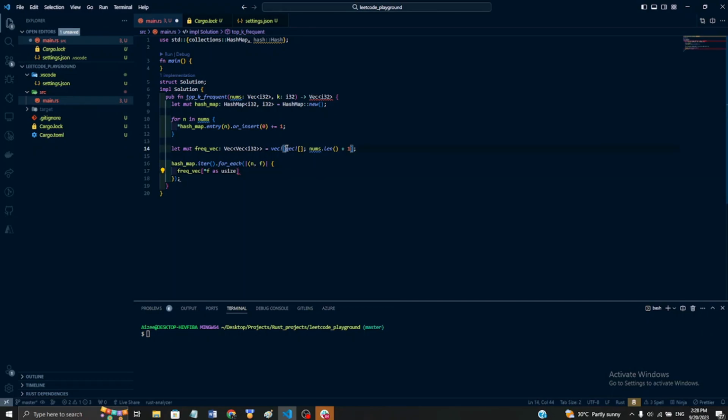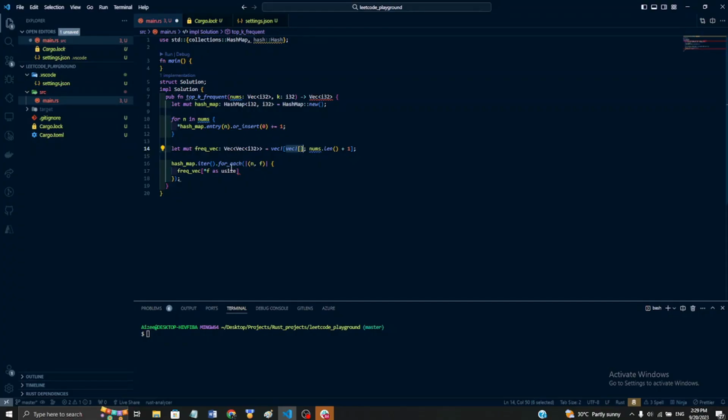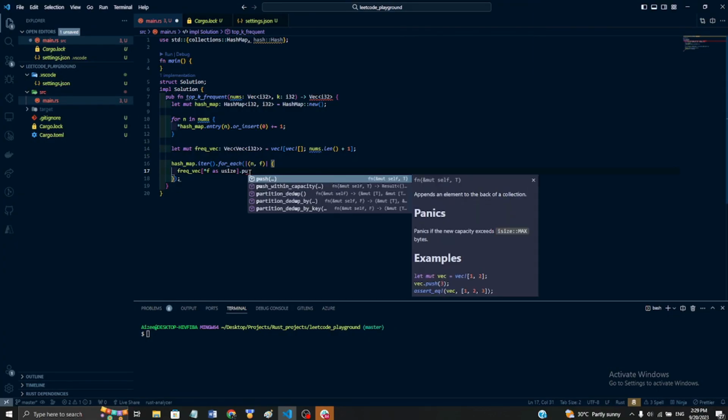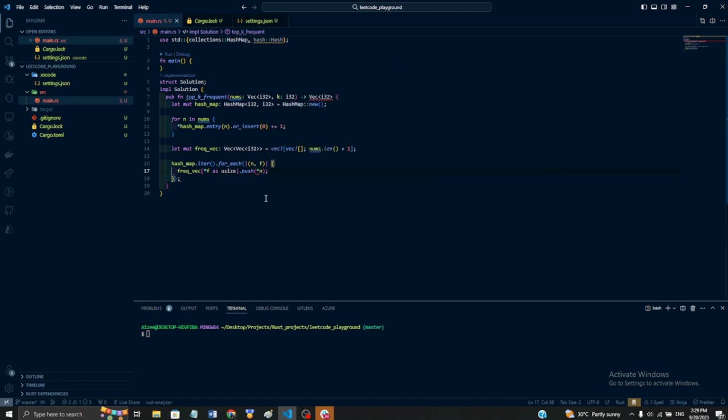This will then give us the inner vector. So the inner vector, as you can see in this illustration, now what we're looking at is not the entire vector, just the inner vector, depending on the value of f. So in the first scenario, let's assume the hash map takes it in order. So frequency is 3. So currently we are inside this block. What we want to do, we want to push the number. So yeah, it's as simple as this. We want to push the number inside the frequency vector.